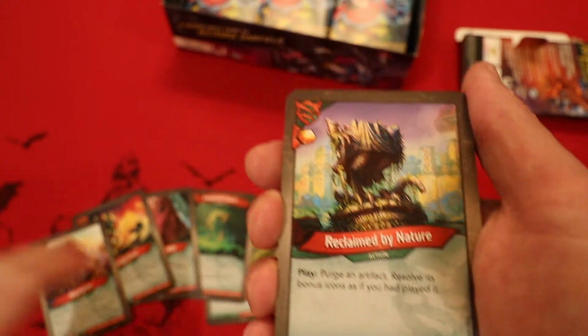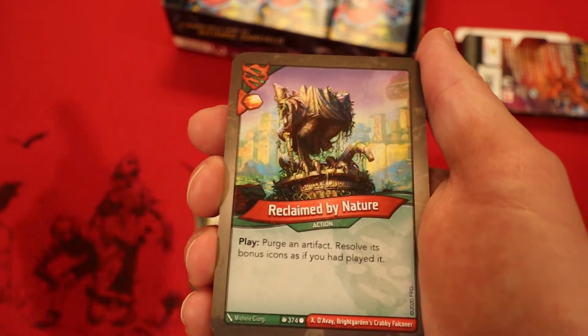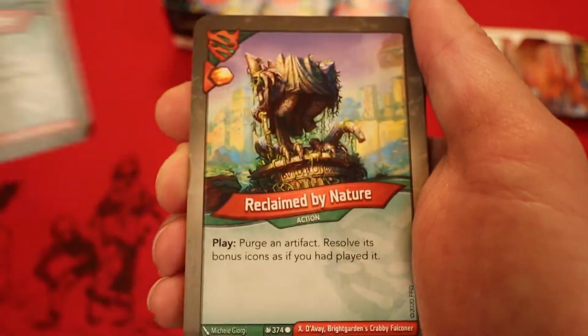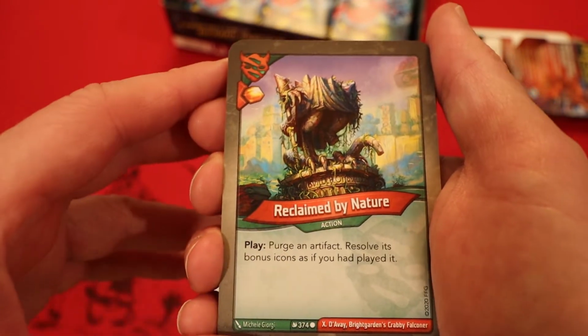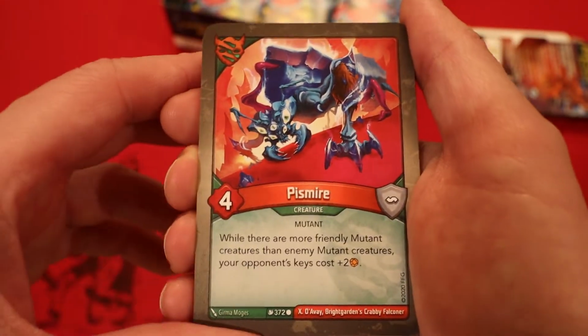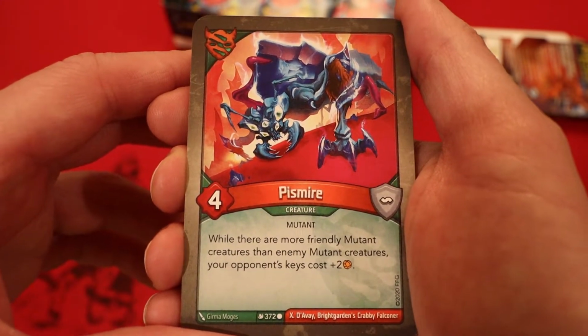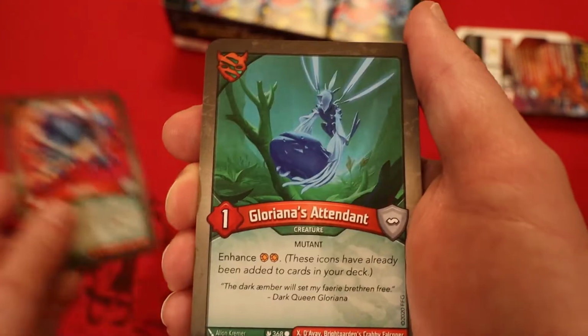Oh, this is the 6th card in, and we have 0 creatures so far, and 2 cards that bring back creatures. One is specifically Untamed. Oh my lord. Here's the 7th card, another Reclaimed by Nature. There we go. Pismire, 4 power. While there are more friendly mutant creatures than enemy mutant creatures, your opponent's keys cost +2 amber.